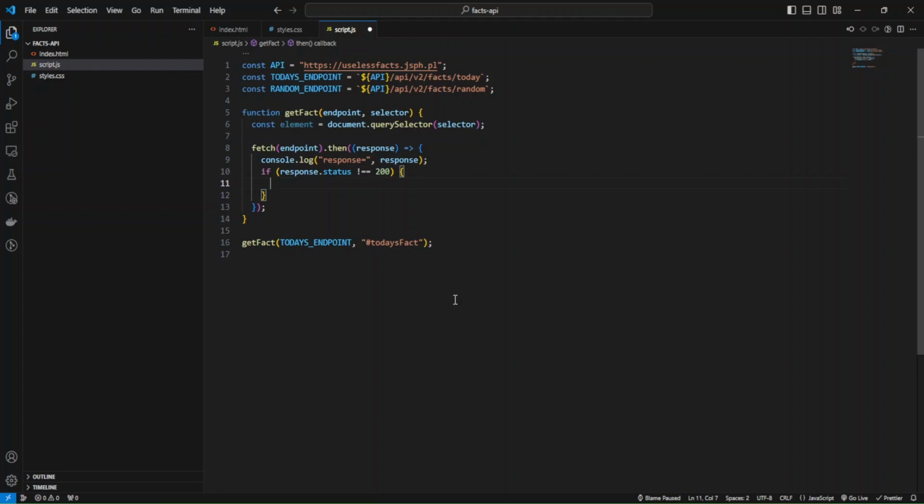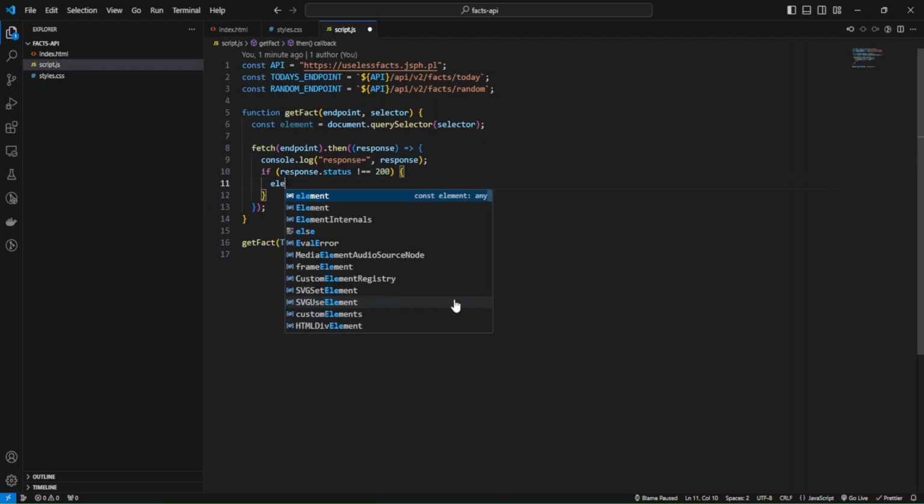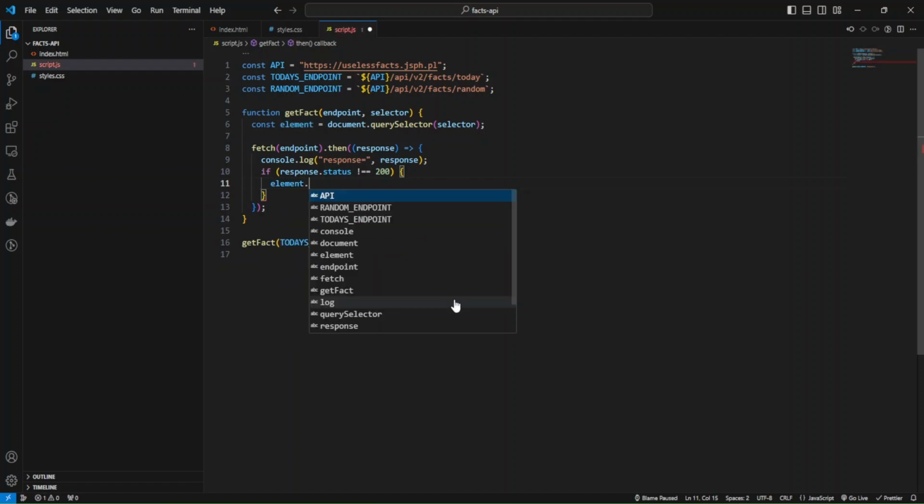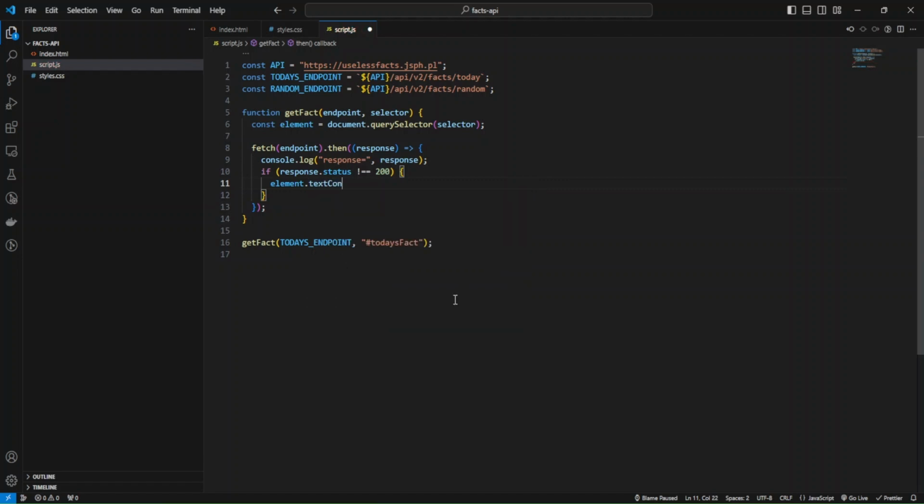So we'll check if it is not equal 200, then we will provide some error text inside textContent, error, we got error. So you can change it to some meaningful text here.